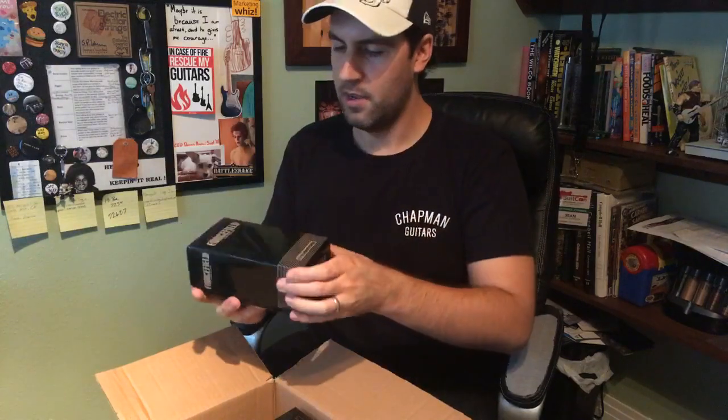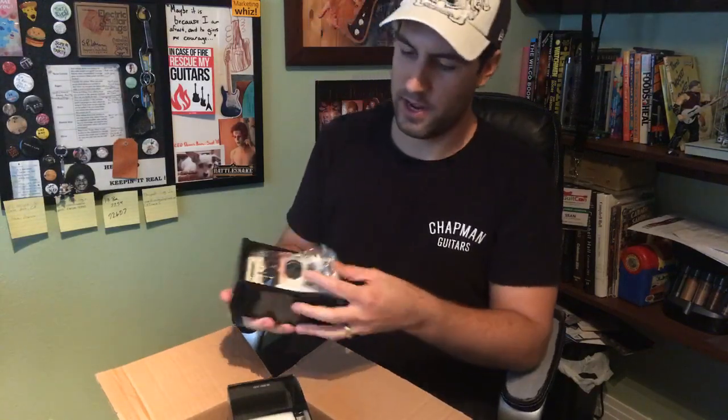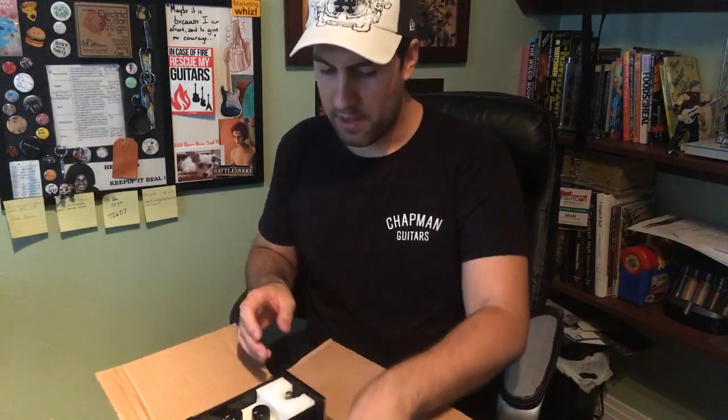First thing out: the Force Field compressor, which is actually going to be a very near future episode of Stomp Box Saturday. I think the packaging is really nice — I like the shiny black, just a nice understated logo and graphic design. This is quite a cool compressor, one that I really enjoyed checking out. The demo is coming very shortly — more along the lines of the first season of Stomp Box Saturday, just one straight shot. There are a lot of really cool tones on this and I really wanted to get it back home and use my gear with it.